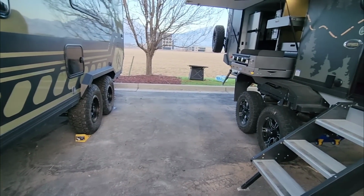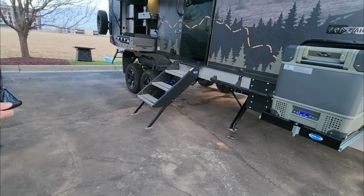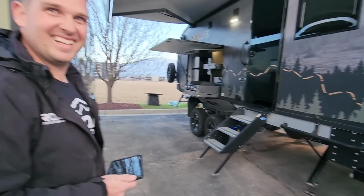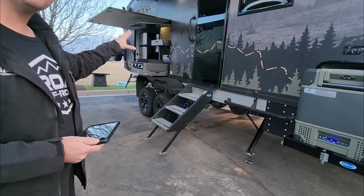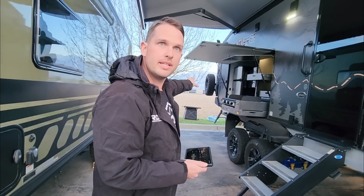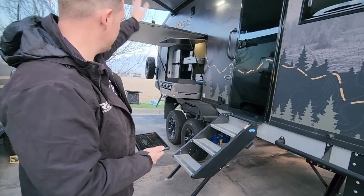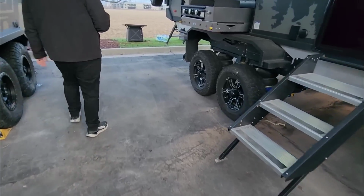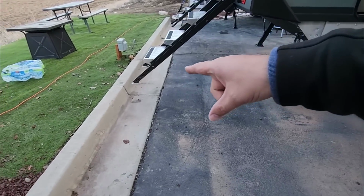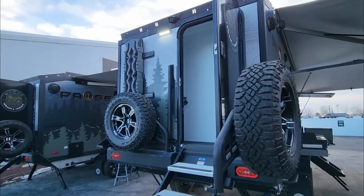I mean, look at that. That is absolutely crazy. I guess when you get to that one spot and you're like, well, the truck made it over the boulder. Now the RV needs to. Yeah, so I use this. I was just down in Moab last week, and we were coming down into a ditch, and the guy was like, you're gonna drag the butt of it, right? In the ditch. And I was like, okay. And I pumped this up from 40 up to 80. And I mean, look at the departure on this thing. This is absolutely insane. Look how high the stair is off the ground. Oh my gosh.